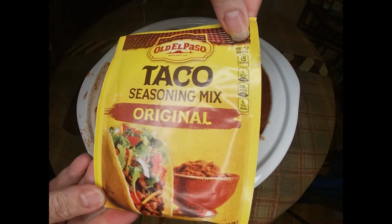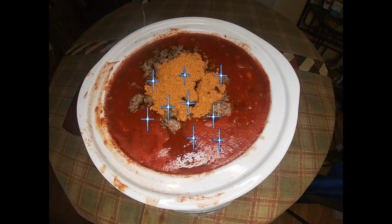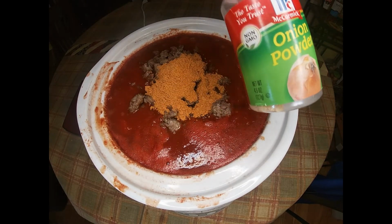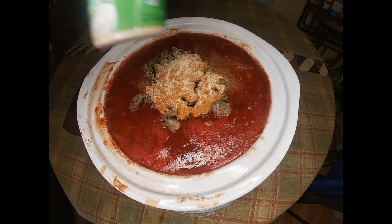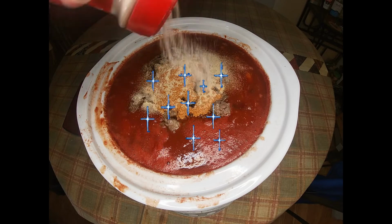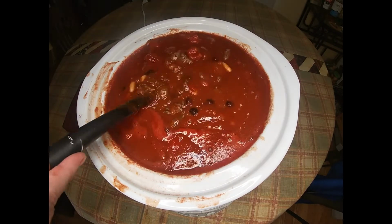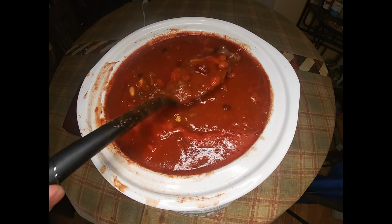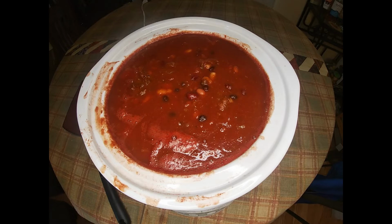Now it's time to add the taco seasoning. Oh, that smells good. Add a little onion powder. And a little garlic powder. Let's stir this together a little bit. Okay, we're going to put the top back on, and then when it's about 2 hours to dinner time, serving time, that's when we're going to add the vegetables and the mushrooms.